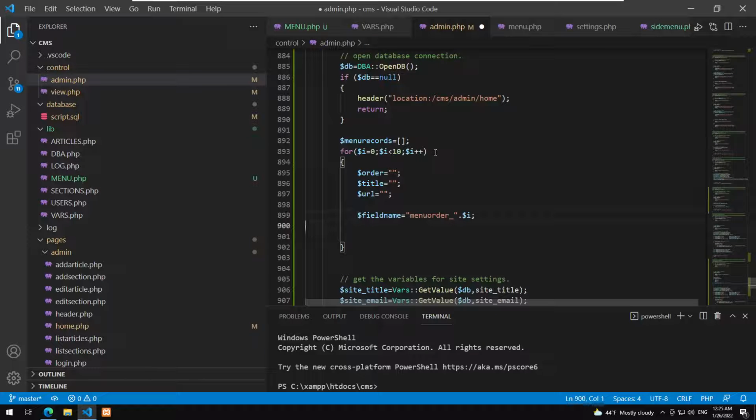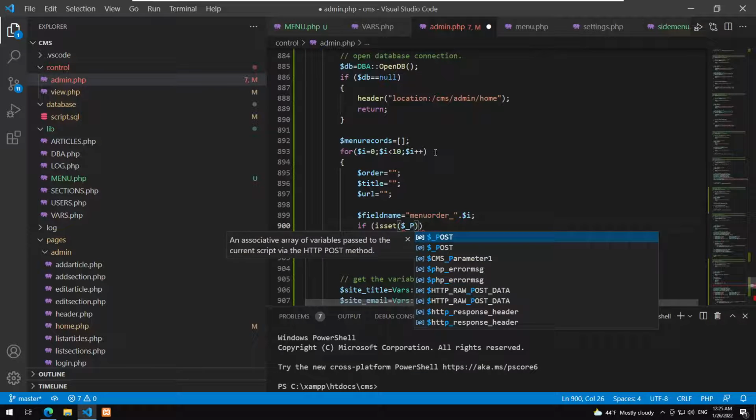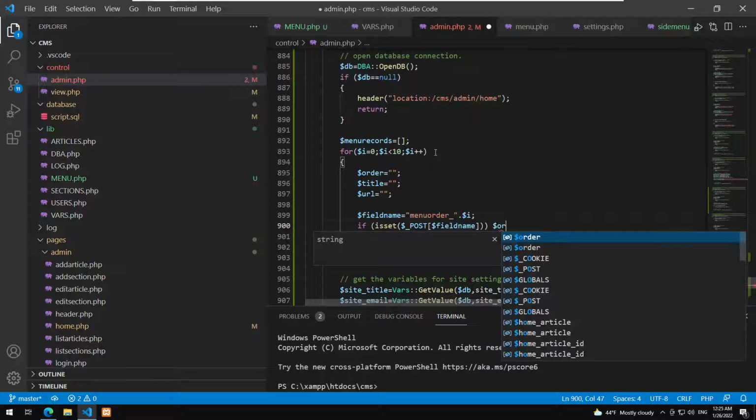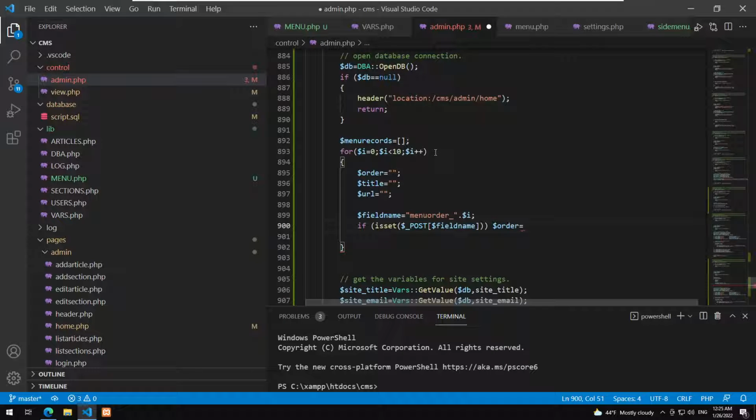Okay, so if is set post of field name. So if this value is being set, in that case, all I have to say is order equals this value.